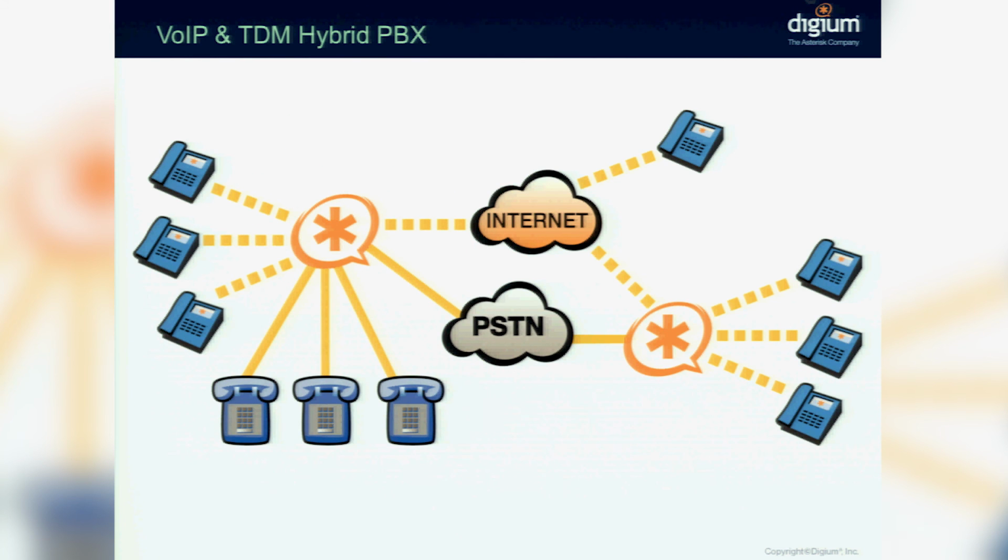So here we have the PSTN, the Public Switch Telephone Network. Is that a new term for anyone? Oh, good. All right. So we're all happy there. That's the telephone network, right? Ma Bell. And then we have the internet. Both of them look like a cloud for no reason at all.